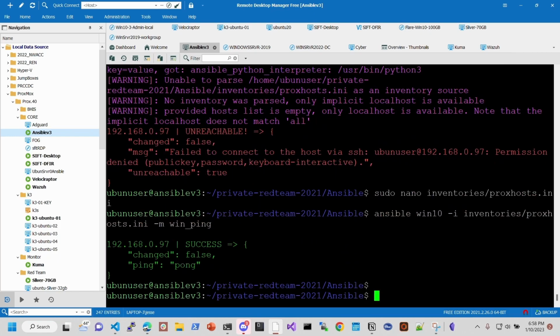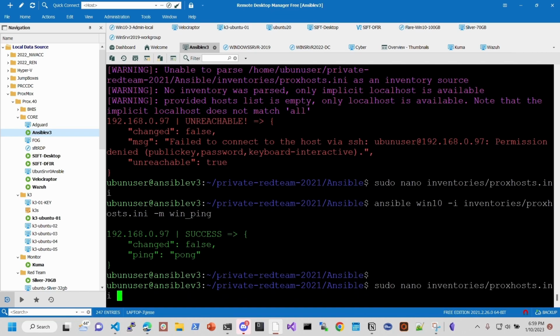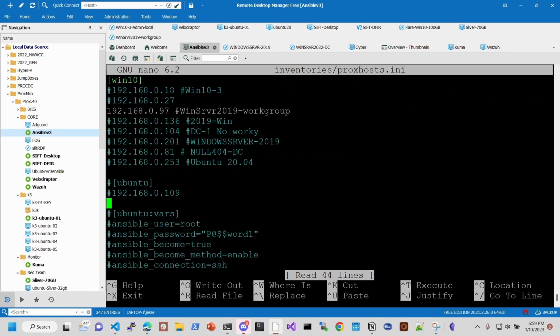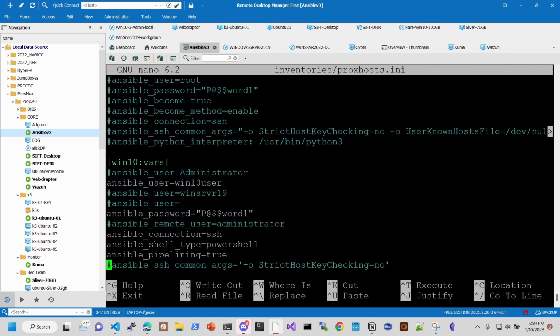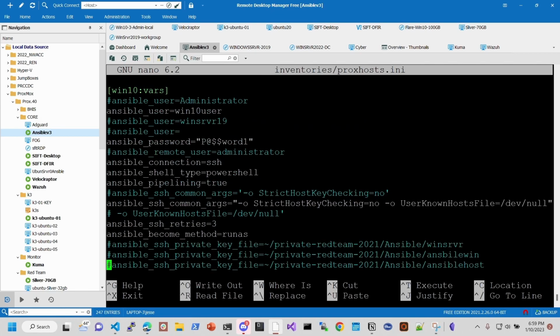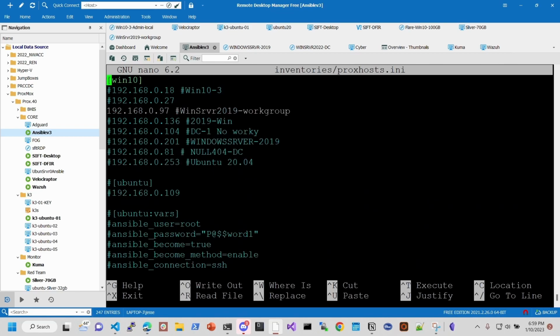Yeah, and I think if you have variables defined separately, you might have to specify. Oh, now it works. Good. Yeah, it was something with that Ubuntu junk. It didn't like stuff in there. So I just commented all that out. Anyways, sorry about all that roadblock, but hey, great troubleshooting. That's how you learn to troubleshoot. Pretty much, take everything out, rip it all out is what I did. I ripped all the Ubuntu stuff out and just left the Win10 variables. So yeah, great. Thanks for coming along for the ride on that one.